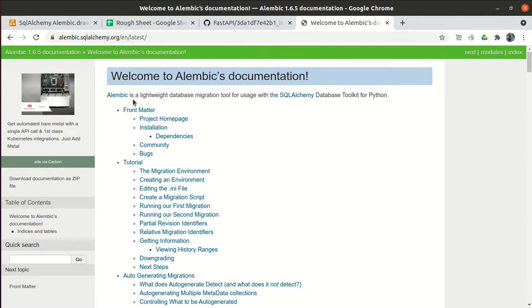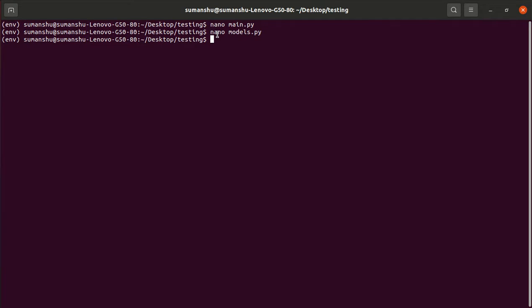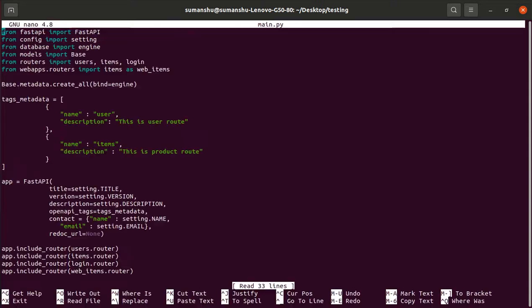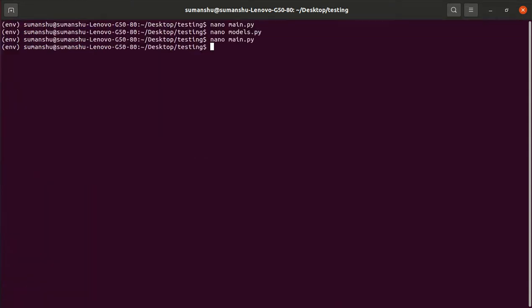So it will create the table. It doesn't mean that it will only do the migration, it will create the tables as well, but the main purpose is migrations. Because for creation, why would we want an external package? We can create the tables with normal commands, right? Base.metadata.create_all, that is only a one line command. We can create the table with this, but with that command we can't do the migration.